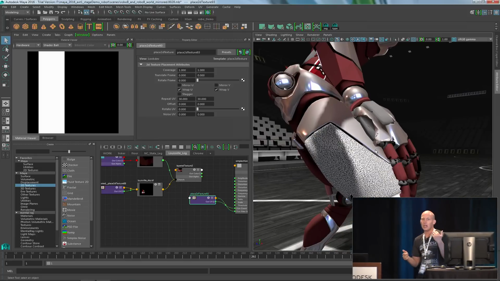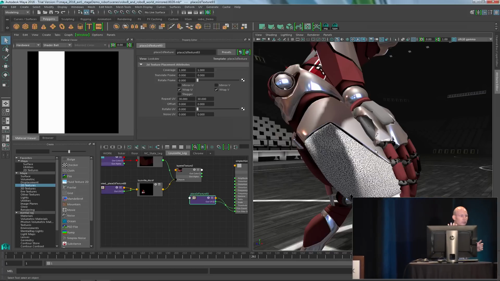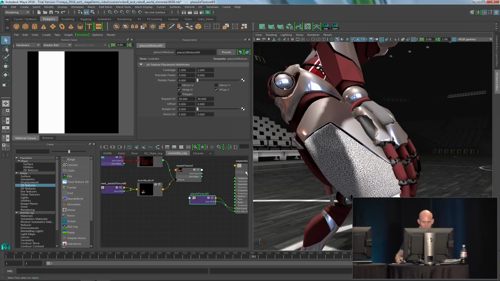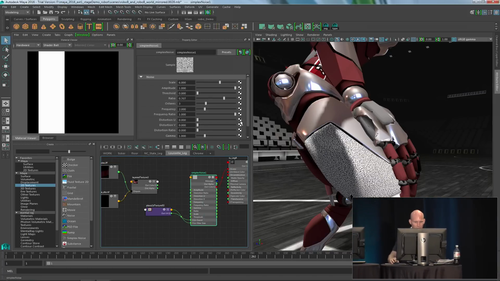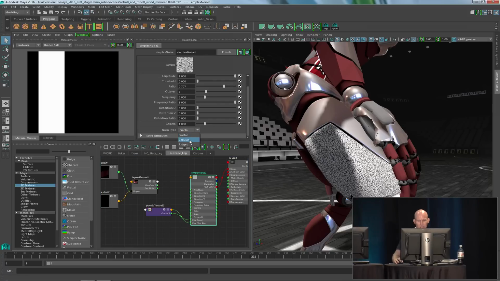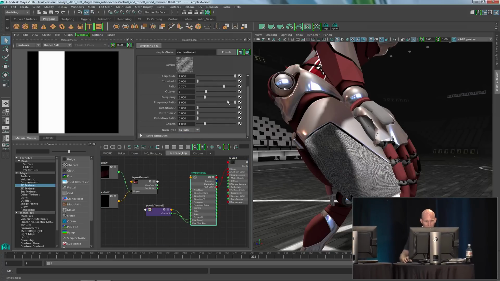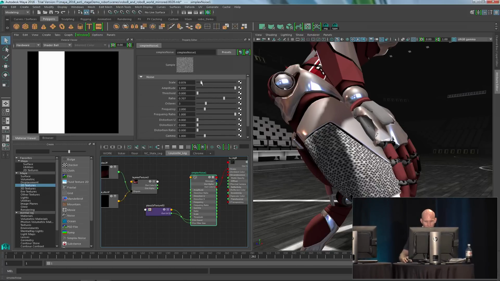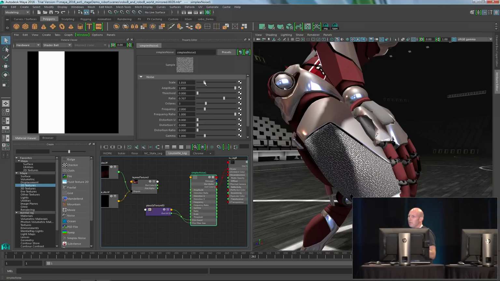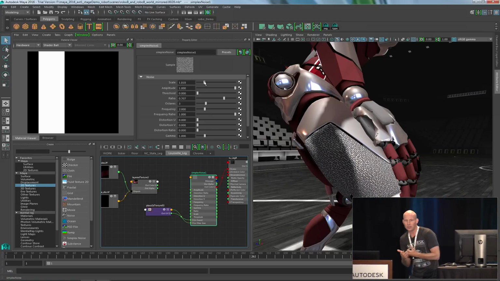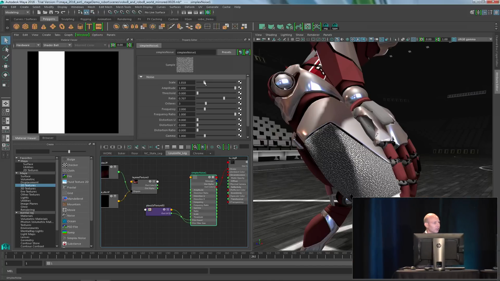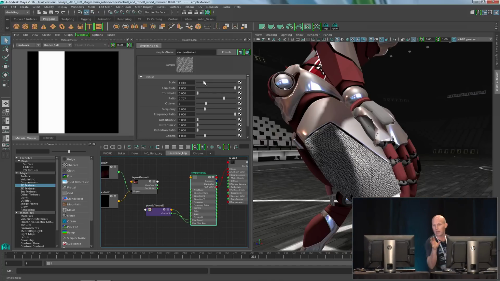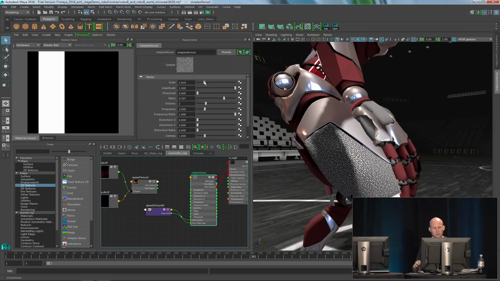The other thing that's kind of nice about the Simplex noise is it's not just a fractal, right? So you can switch this to be different types of noise. It can generate fractals. It can generate cellular patterns. So let's just drop that scale down a little bit on this guy so you can see that a little more clearly. The thing that's kind of nice about this is the cellular pattern can do things like bumps, lizard skins, all kinds of different skin effects and things like that you can get with this cellular pattern. Honeycomb patterns you can make with the cellular pattern by just modifying the attributes on it.